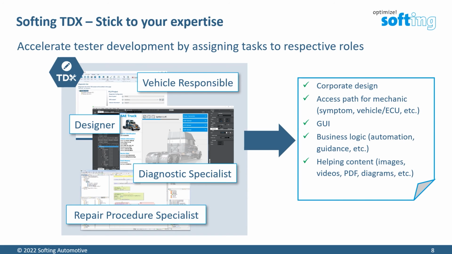And here we have some advantages. Of course, as I mentioned during the demo slides you've seen before, the solution will look 100% like your corporate design. We have different possibilities of accessing a failure. It could be symptom-based, vehicle or ECU-based, or other methods to get to the root cause. Of course, the GUI will be very modern and up to date. And I mentioned the content, the images, videos, PDFs, wiring diagrams, or any other information or documents which are helpful for the service technicians.